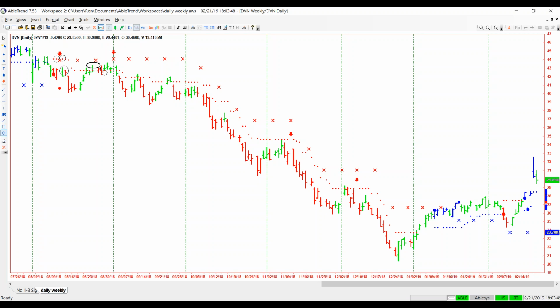Now, we did get stopped out here because we put our stop losses on the previous higher small red dots above the price. Not on these red dots, on the previous higher small red dot above the price. And then we've got another sweet spot right there. Red bar, red dot, red X, and that one was a home run. I mean, that one really, you got a put option on this one at 42, and we're going to get stopped out here at 25. That's a mega home run right there.